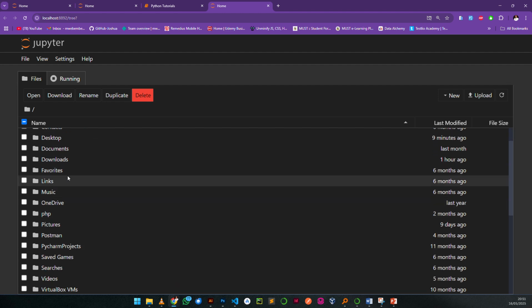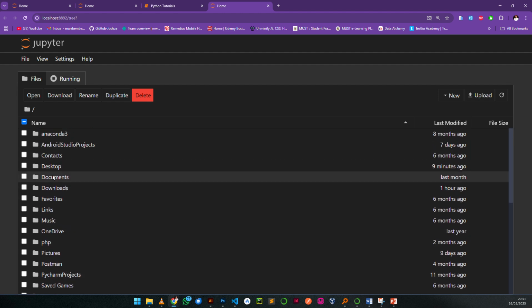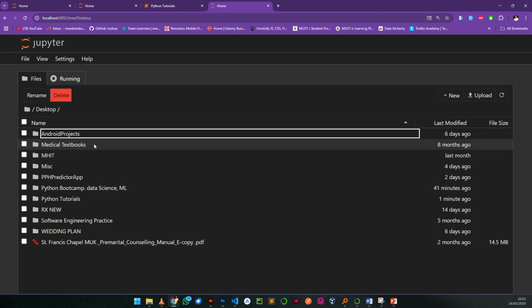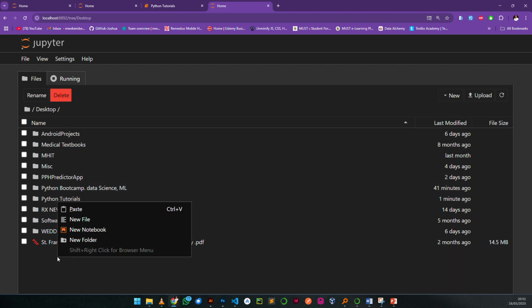Choose a directory where you want to save your files, for example desktop. Double click on it and create a new folder there, or select a folder that is already there. If you don't have one, you can right click and create a new folder, or you can even create a new notebook directly on the desktop.